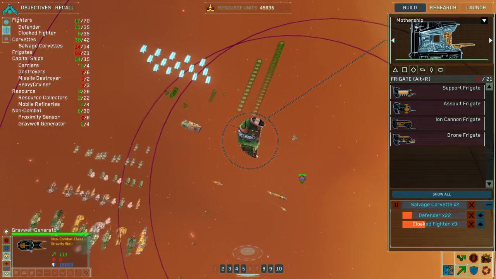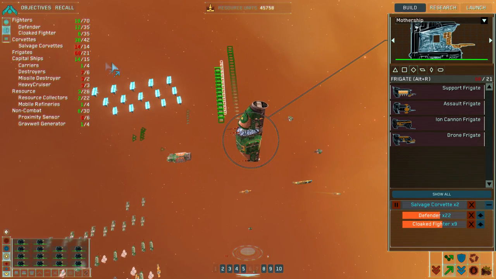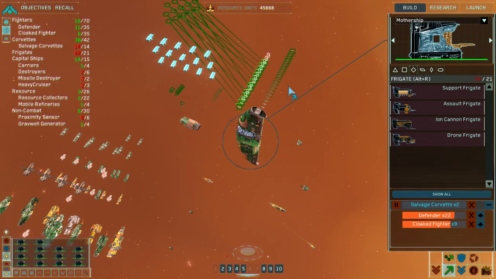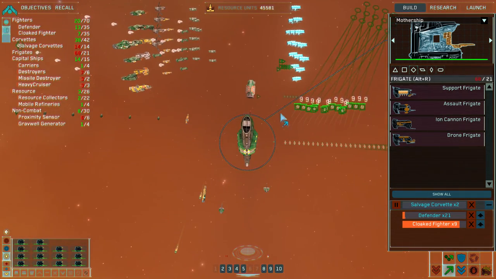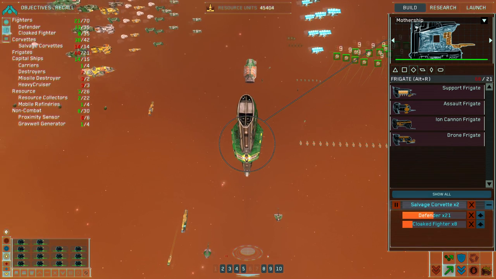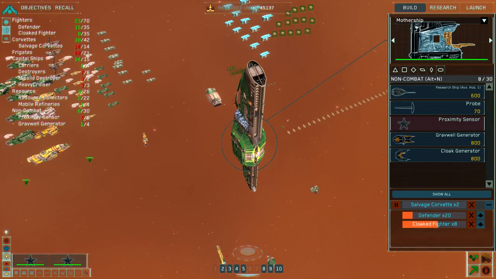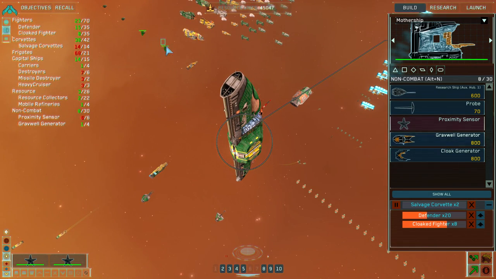Alright, so if I remember this mission properly, I don't actually need anything but salvage corvettes. And what reason would that be? Who knows? Also, where's the proximity sensors I had? Do I have to remake them every mission? I may have. No, I don't, actually. Oh, there they are. Okay, they spawn on that side.